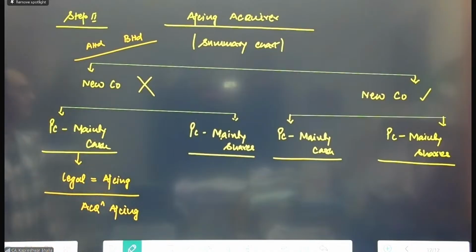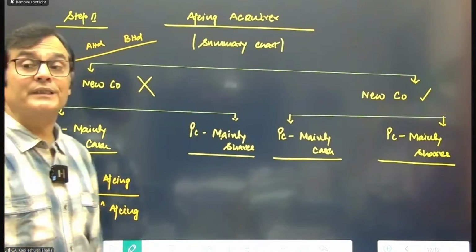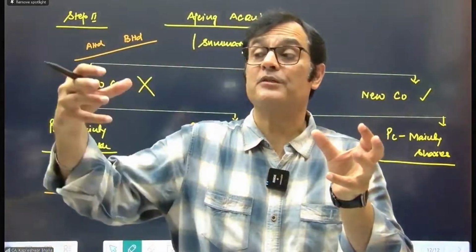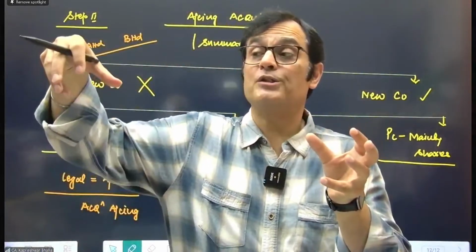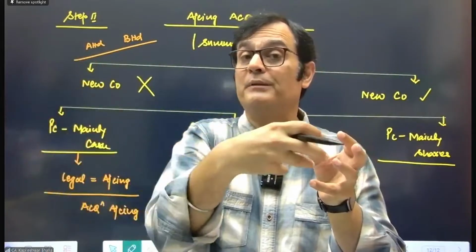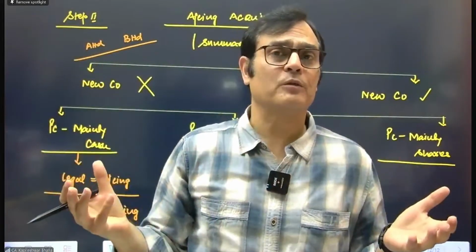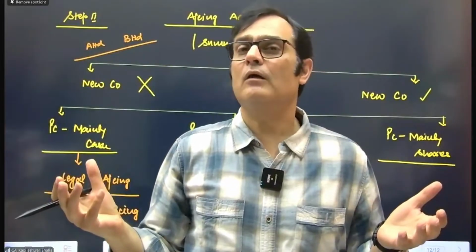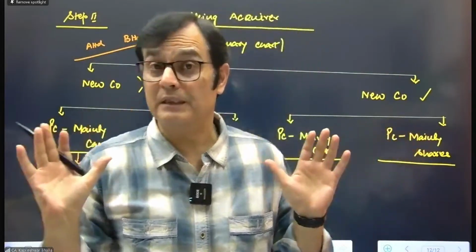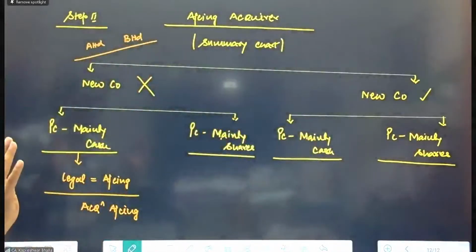Because when the consideration is paid in terms of cash, we can outrightly say one thing very clear: if the consideration is paid in cash, then the shareholders of company B Limited are not becoming the shareholders of company A. If they're not becoming the shareholders of company A, the acquirer will still always be in control of his own company. So it can never be a case of reverse acquisition.